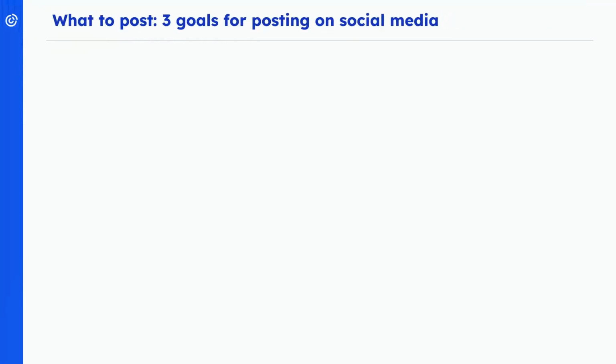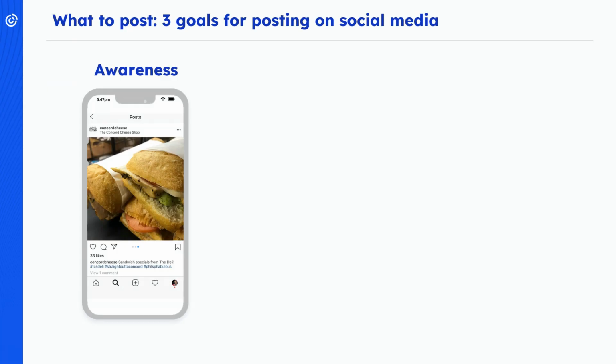No matter what social media platforms you're using, the goals will be the same in order to keep the followers engaged. You don't want to post the same exact thing on every channel, but the content can be similar with just a few tweaks. There's really three main goals that you should implement in your social media marketing strategy. And the first is going to be awareness.